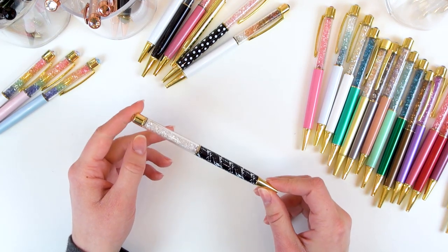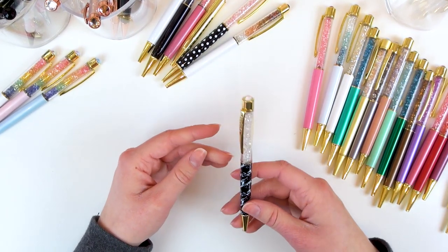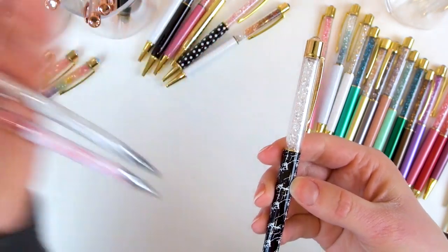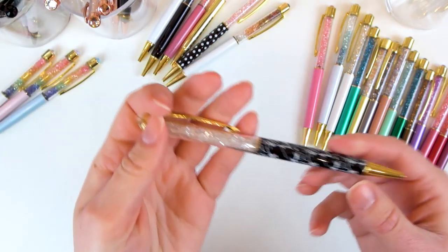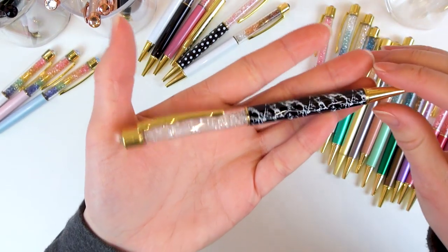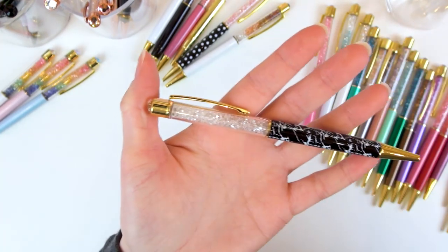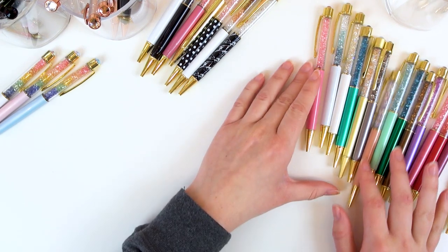Then came the Dolce Vita collection — I think sometime in 2017 — which also included the two silver marble pens. The complete set included those as well, and I got it as a set. My favorite from this collection has to be the gold one — for me the metal color does so much. I just love gold, I can't help myself. Everything gold is going to be more desirable to me than any other metallics. The black and gold and white is so classic.